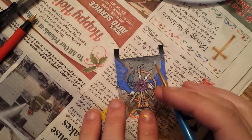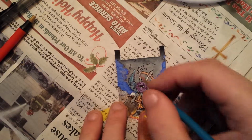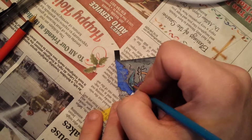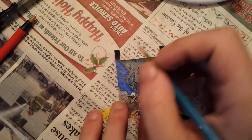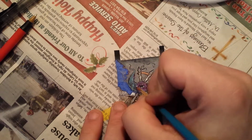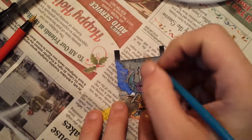But yeah, as you see, I've got it to a nice bright color. I brought it to as fine a tip as I can, and now I'm going to start picking out details. For this, I am trying to be as light as I possibly can, because I'd rather do a small amount and have to add to it than do a large amount and have to try and take away, because it's a lot harder to take away than it is to add. Good tip for when you're painting anything, really. Just make sure that less is more.